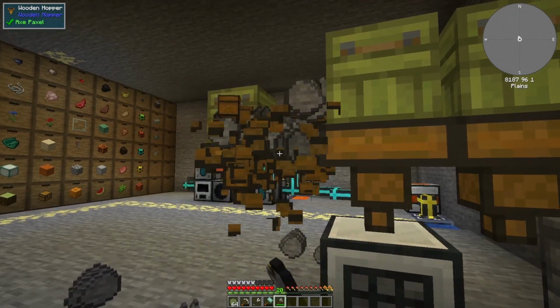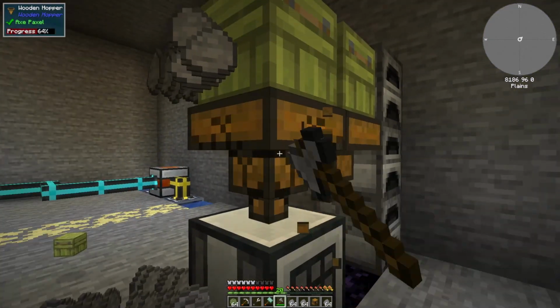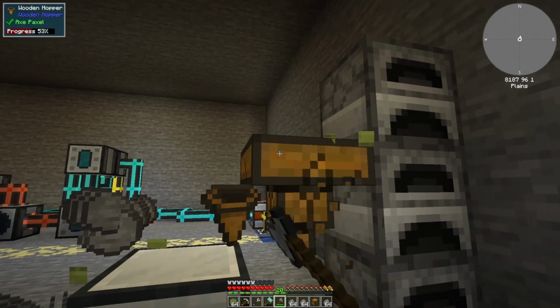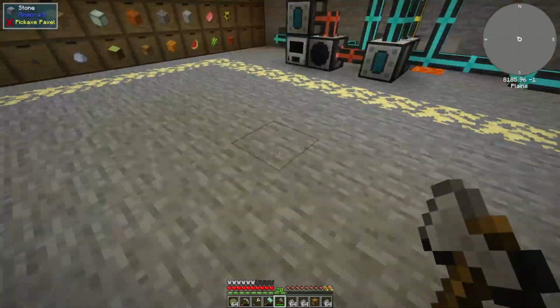Oh, we have all kinds of pebbles in there. Oh, geez. Let's get rid of all this. We are not using any of this anymore. I don't even remember what this block is. What are you? A fragment combiner. Okay, that's to make them like into stone.